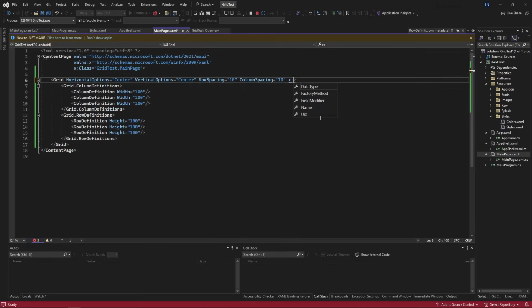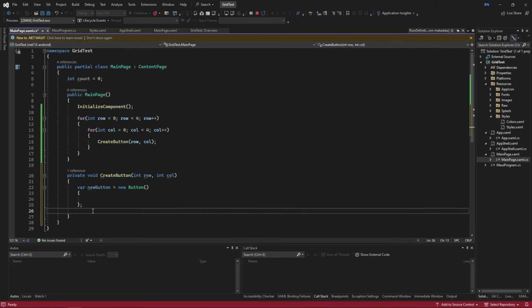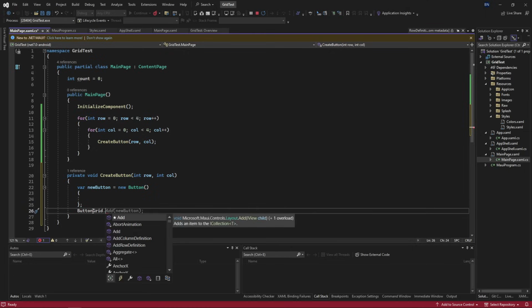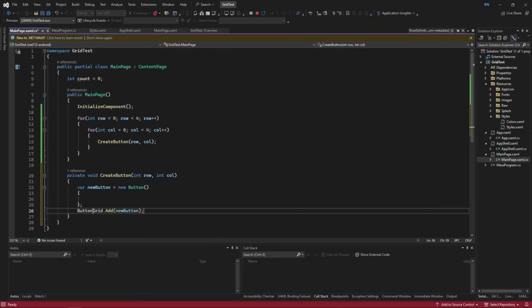So I can use this x:Name. Call it buttonGrid. Now when I'm in here, I can utilize buttonGrid, and I'm going to add that new button. So I just have to hit tab. Pretty sweet.